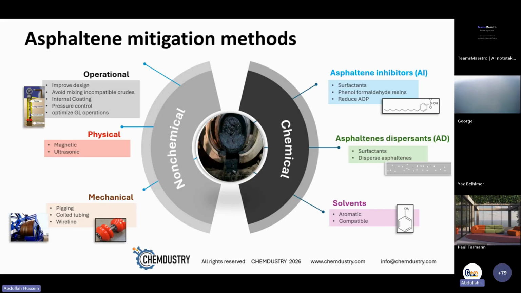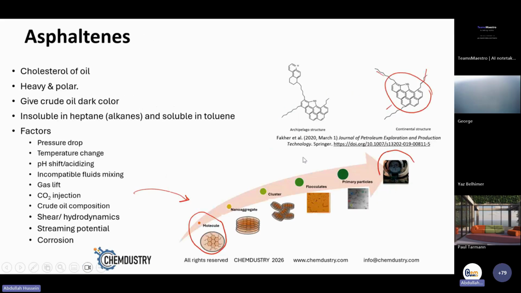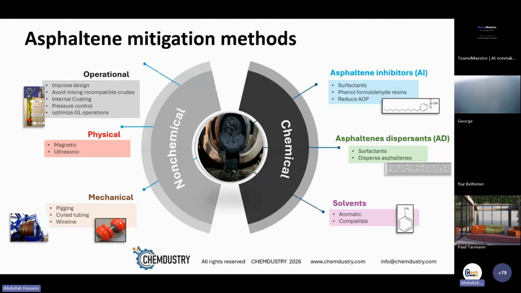The problem with the asphaltene is we know a lot about the chemistry, but we don't know all the information about the behavior. We know about the structure, the molecular weight, and many things, even the function groups, but how these function groups and how this chemistry actually react in a complex system like oil and gas that includes gas, oil, water, rocks, all of that. This is the hard part when it comes to the managing of the asphaltenes.